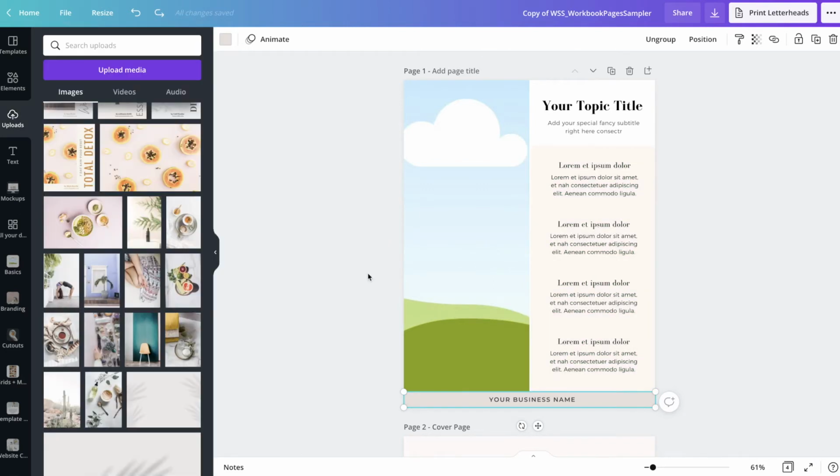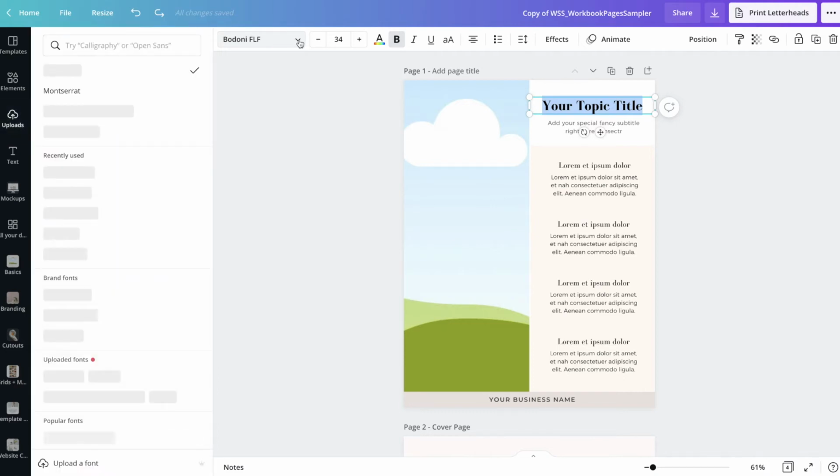Now for text, you can easily just click on any of these text boxes and you're going to see up here, it's going to pop up and show you which font I used for that. But if you do this little drop down, you can see there are all these different fonts that you can choose from.